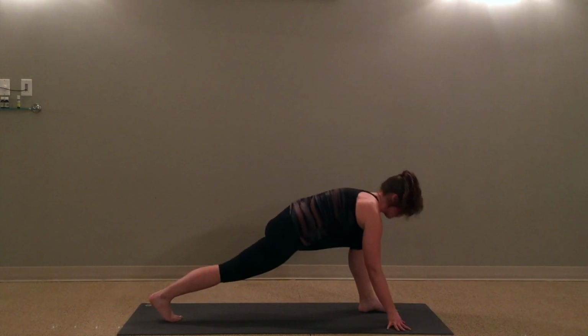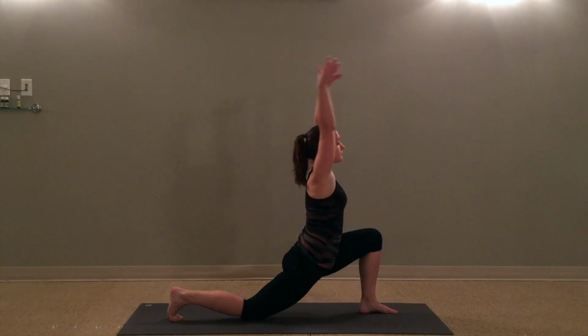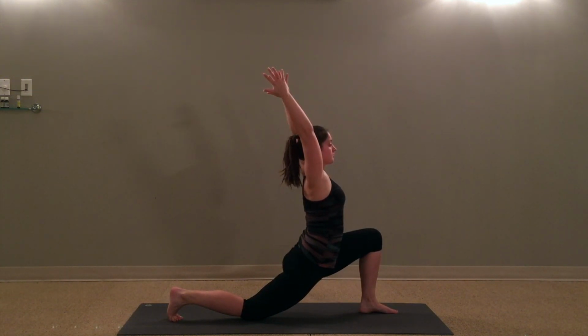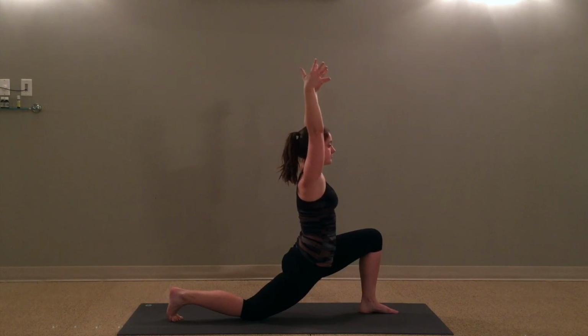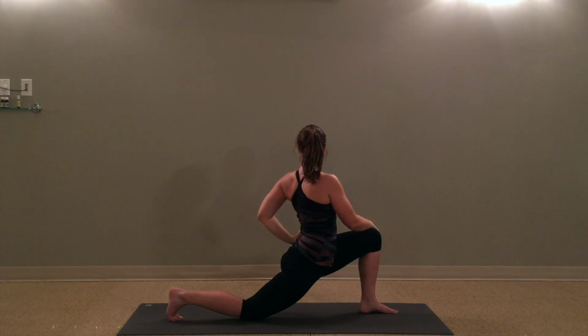We'll step back with the right leg, runner's lunge. Exhale, back knee down onto the ground. Inhale, arms up around the ears, breathing here. And exhale, coming into a twist. We'll take the right hand to the outside of the left knee. Left hand can come behind the hip, opening up the chest to the back. Gaze can follow the left shoulder.